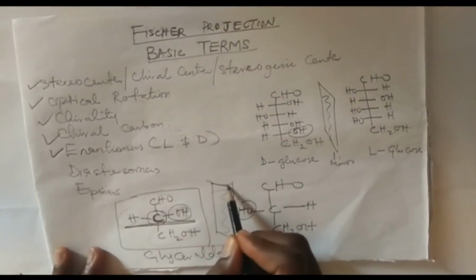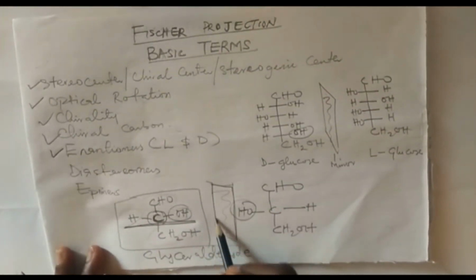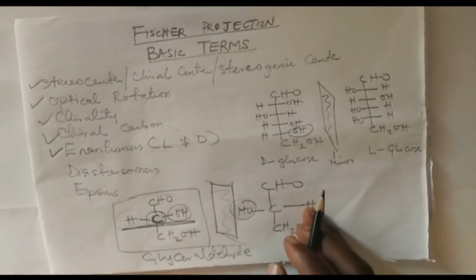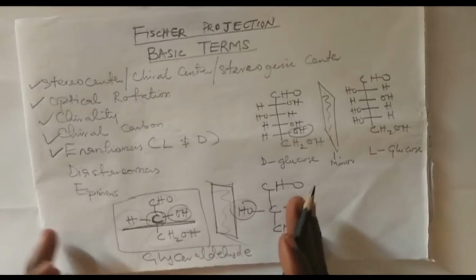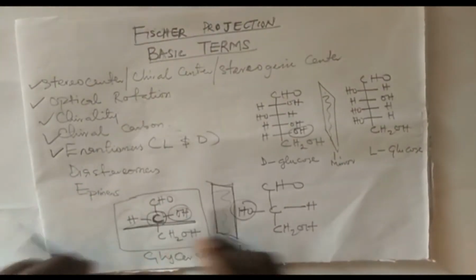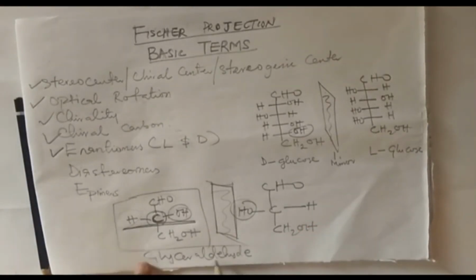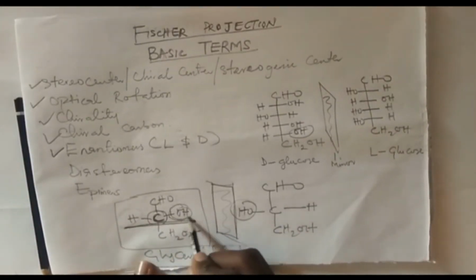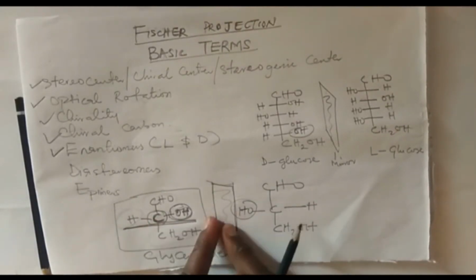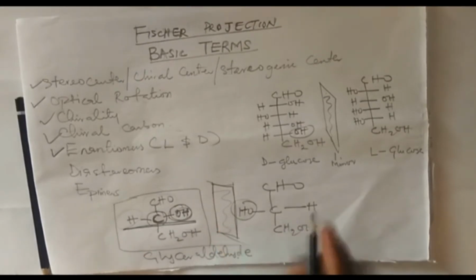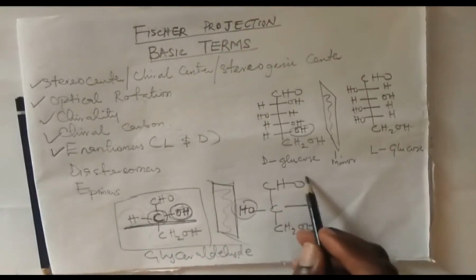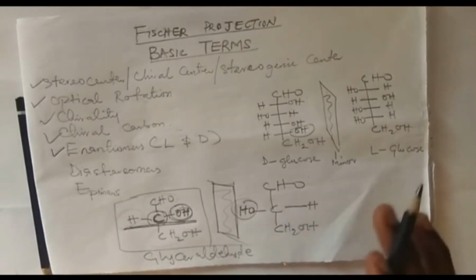You see, standing before your mirror, you are going to discover that everything on your right looks like everything on your left. Like you are standing before the mirror and you appear to be left-handed. That is exactly what this optical rotation is talking about. So this glyceraldehyde, on this part, you have your OH on the right. Once you place this before a mirror, it's going to look like this. So on this plane, you discover that this does not rotate. It is just the way it is.